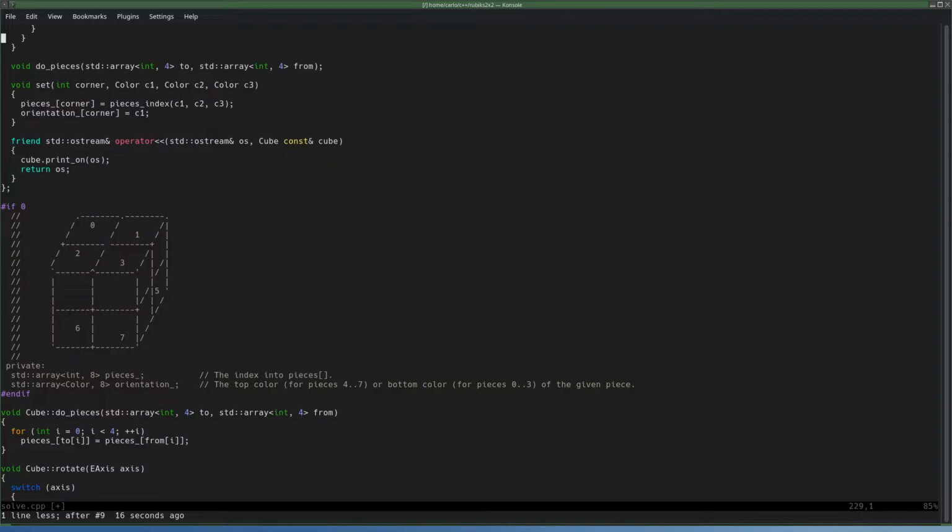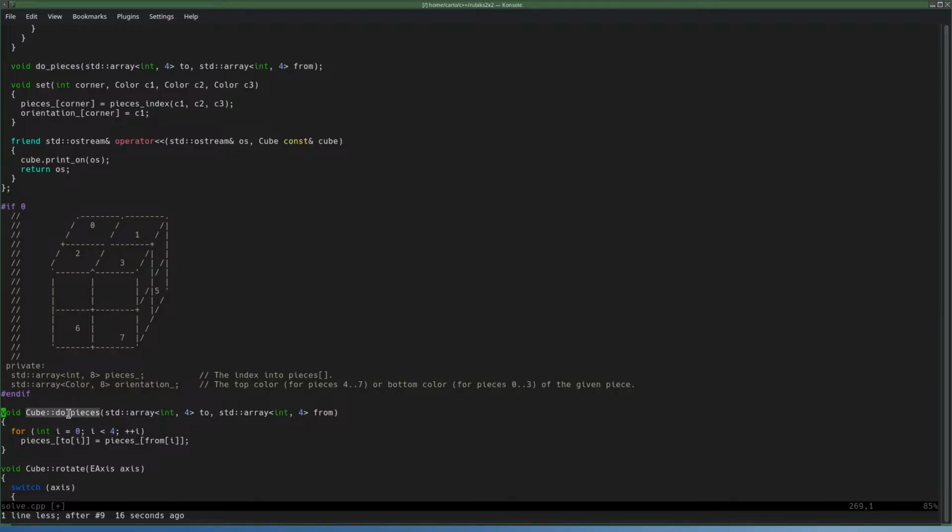Yeah, why are we getting this error? I declared the member function 2 pieces declared here.